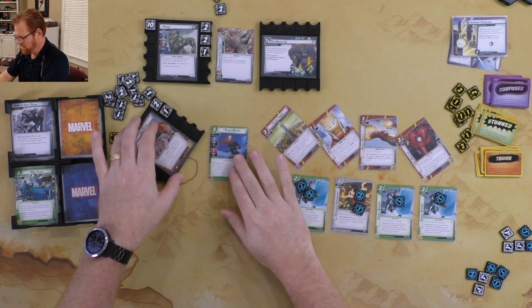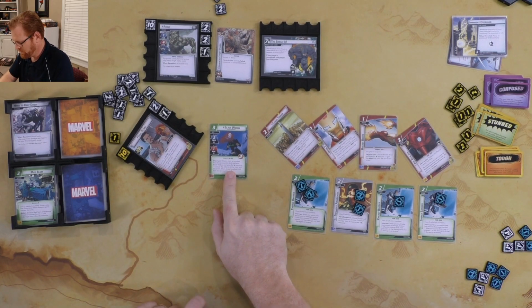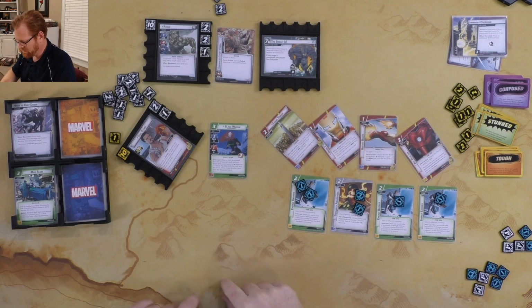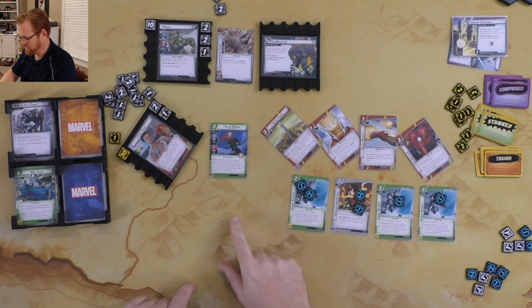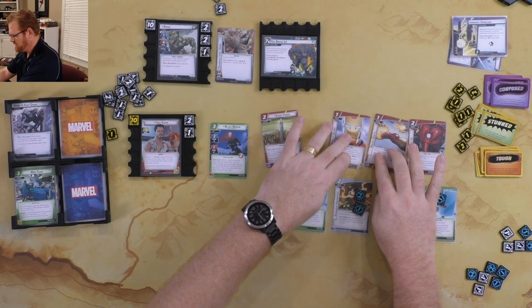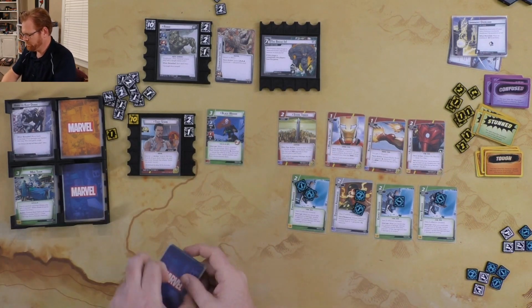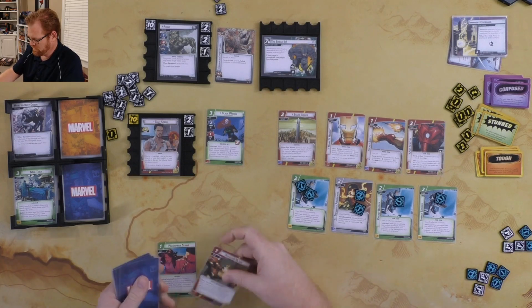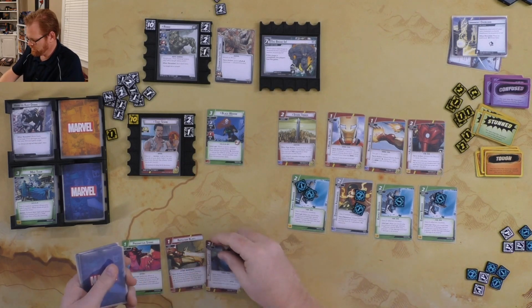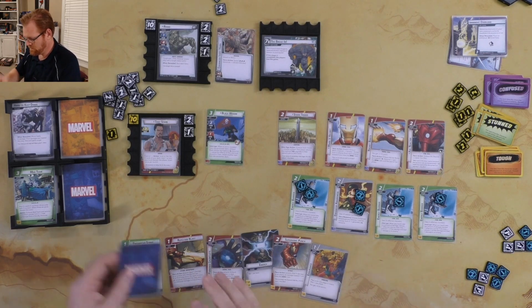Okay, and so I spend a mental resource and cancel the effect and discard a card and reveal another card from the encounter deck. All right, we will be done at that point. So we're going to untap a bunch of things, and we're going to get 6 cards. 1, 2, 3, 4, 5, 6. All right.